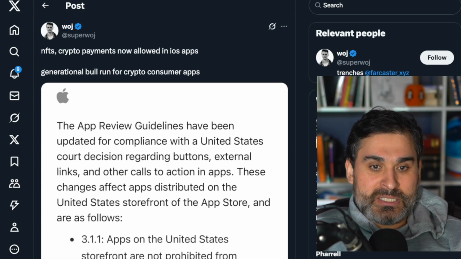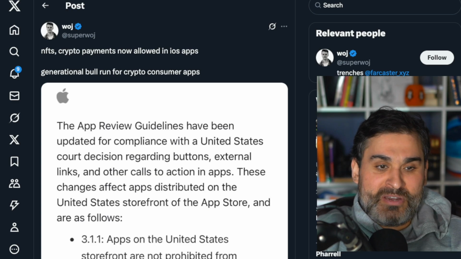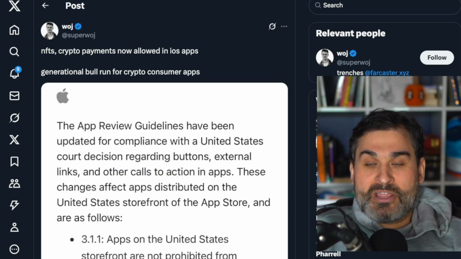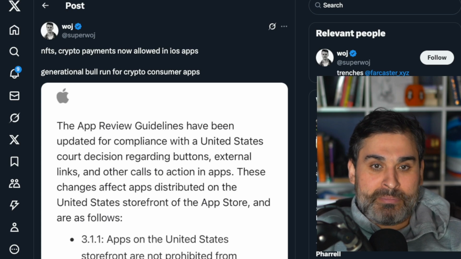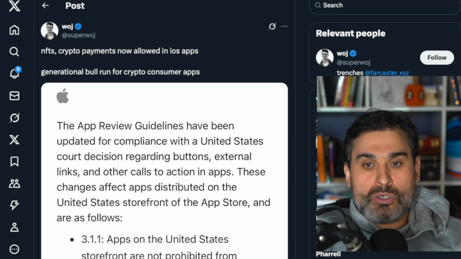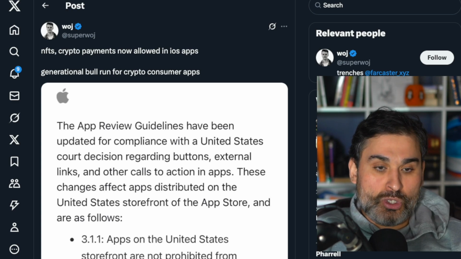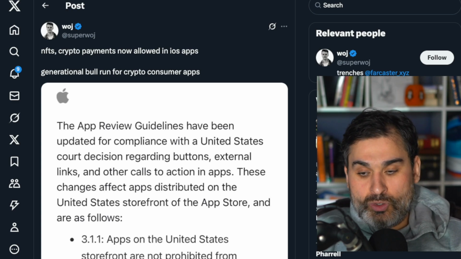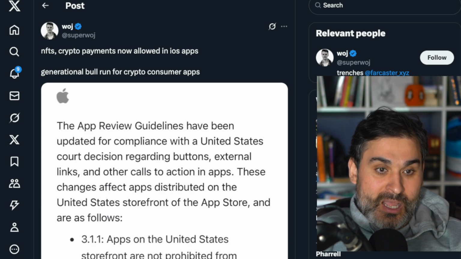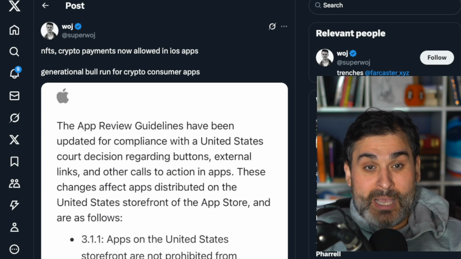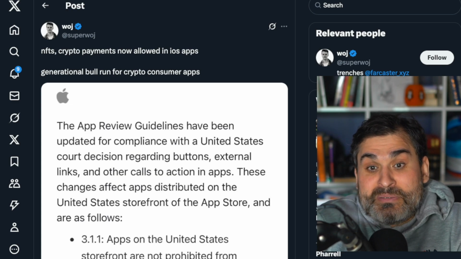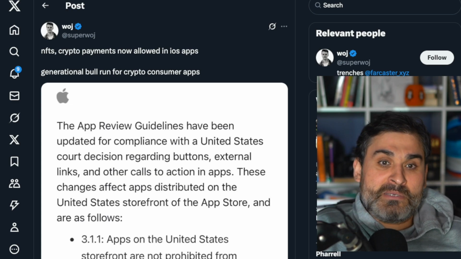And basically what happened is it was Epic Games, as far as I know, the people who made Fortnite, they took Apple to court because Apple wanted a 30% cut of any payment that happened on an app on iOS, the Apple App Store. And they were like, this is extortion, this is ridiculous, what do they do that deserves this much money? There was a lot of money that Apple generated through the App Store, through these payments that happen through their apps. They take 30% of everything, which is an obscene amount of money.